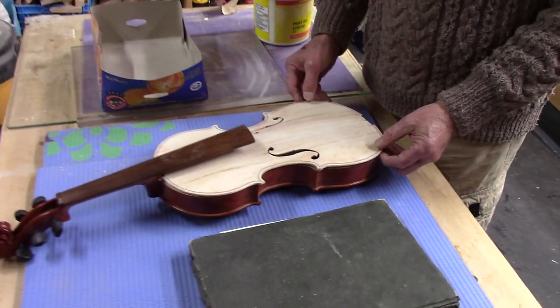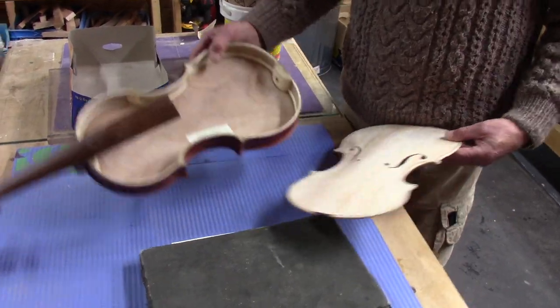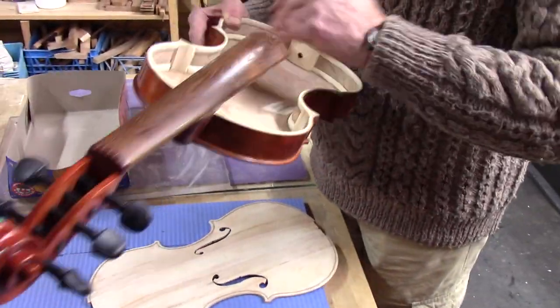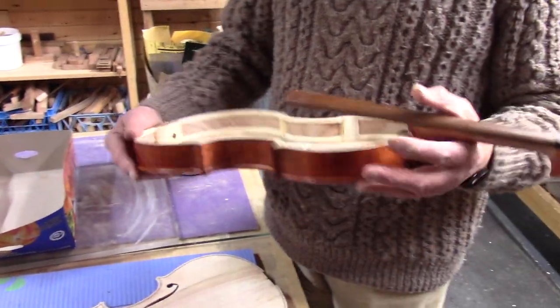Oh, you have the confidence to do that. Oh my God. Wow. Yeah. So that's what the inside of a fiddle actually looks like, a finished fiddle. This one, this is just an absolutely beautiful sounding instrument.